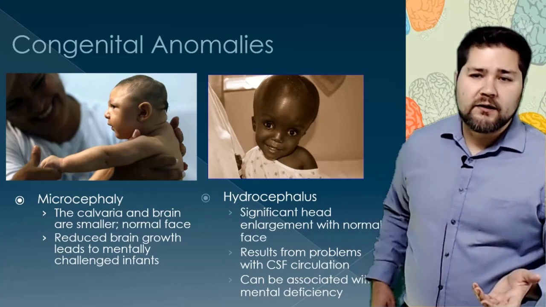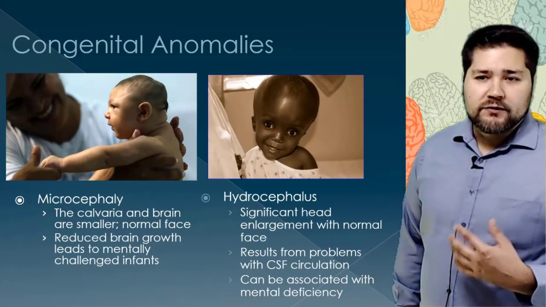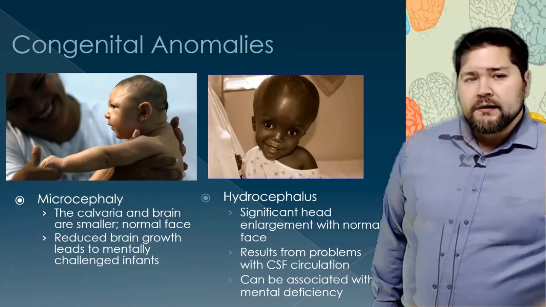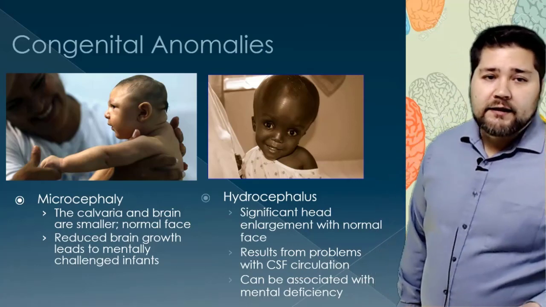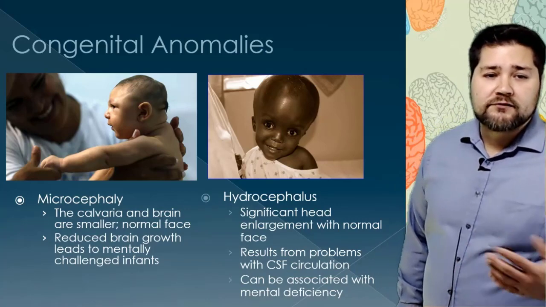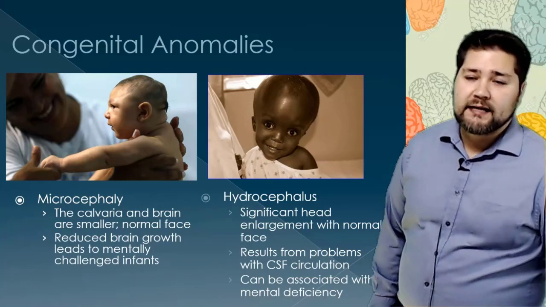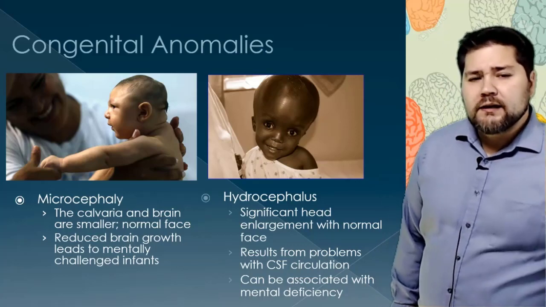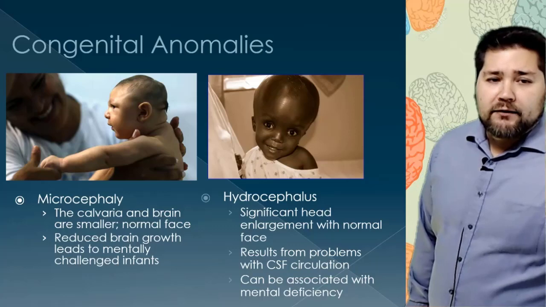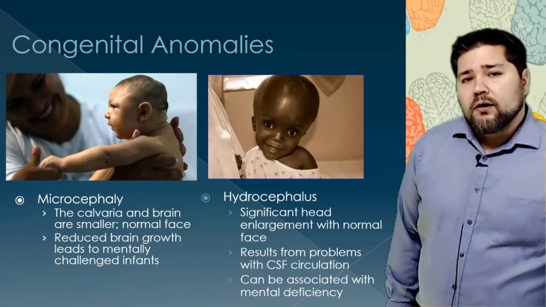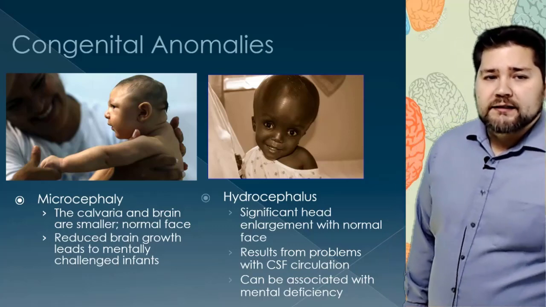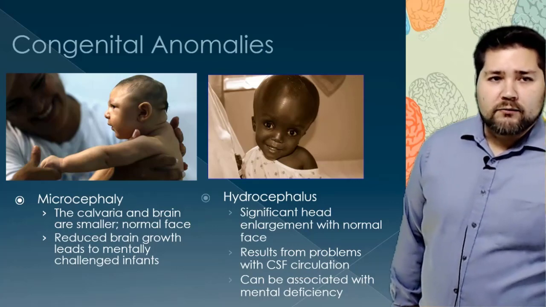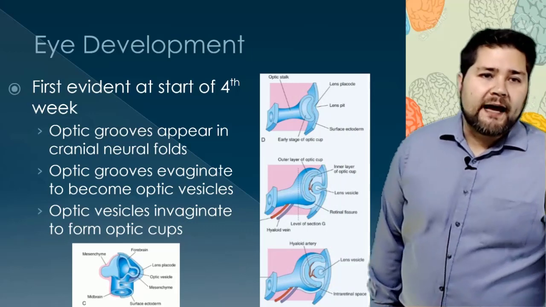Now, if this happens in adults, that growth can't happen, and usually it's just compressed brain tissue and associated headaches and such. Now, this can be treated relatively easily. The abdomen is usually the source of where you can shunt some of this fluid, because the abdomen is able to take the excess fluid a little more readily than the brain. And if caught early enough, usually you can have mild symptoms or mild mental deficiencies. If it's prolonged, sometimes the brain has just been too compressed, and we can see some severe defects along the way.